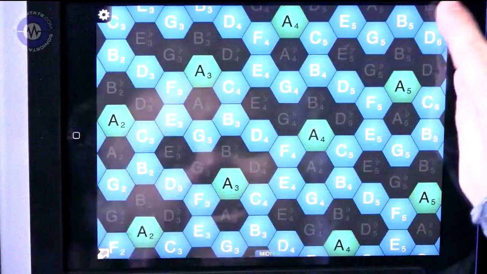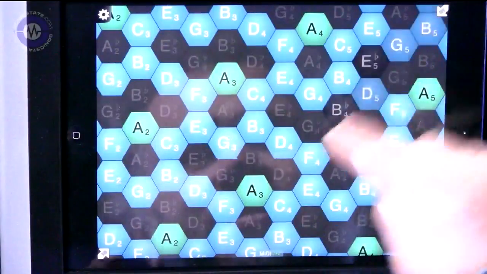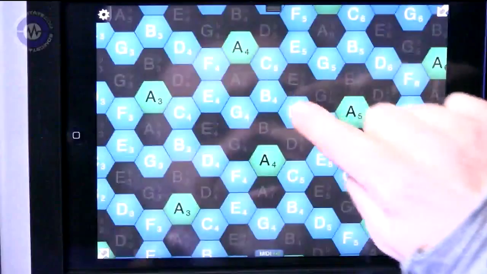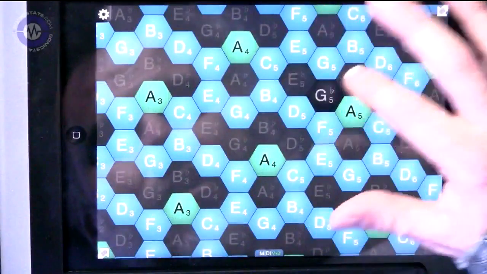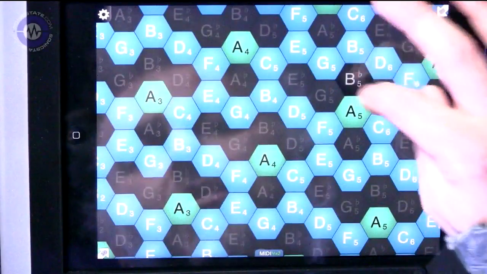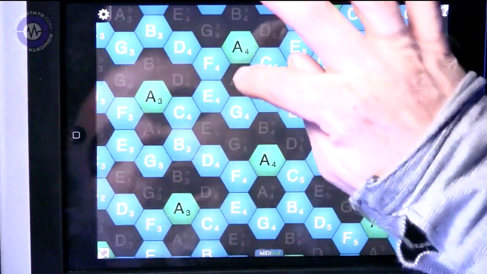But I think what's quite cool though, this app is really nice. Look at this. You can just move around it. Oh, so you're shifting octaves. So you can shift octaves by just these little thumbprints here, which you can just drag. Now, I've got it set up so out of scale notes are playable, but they're black. Okay, so you can disable that.